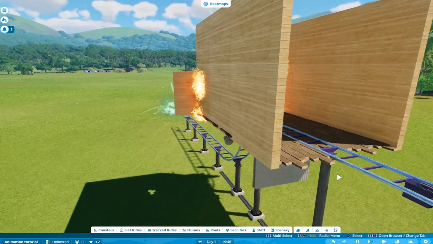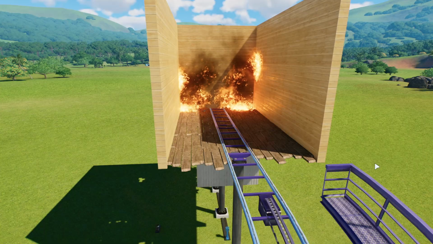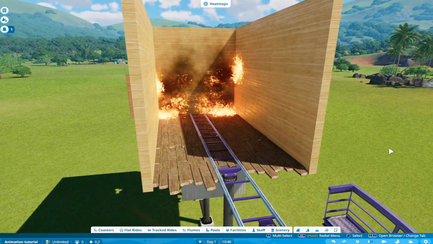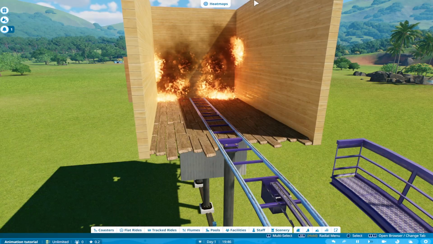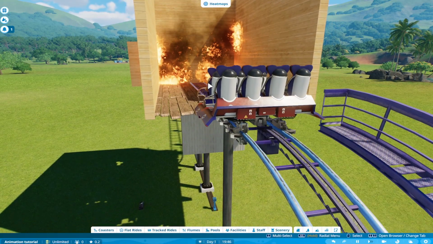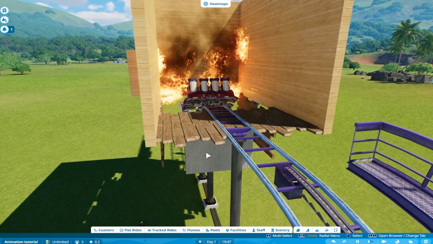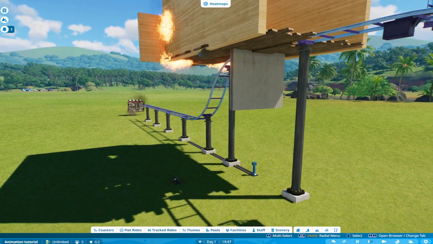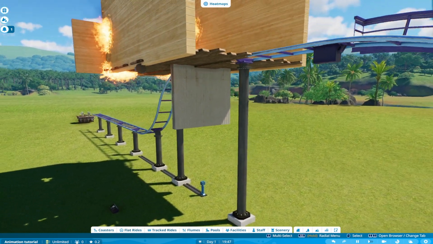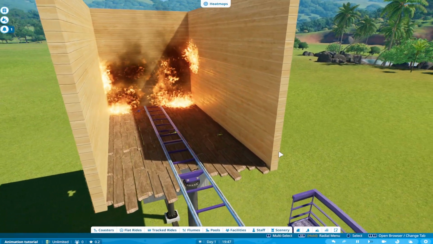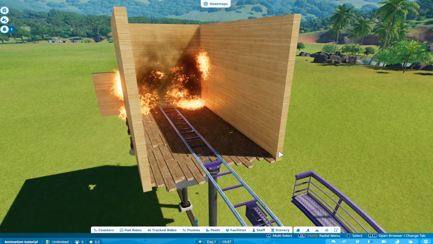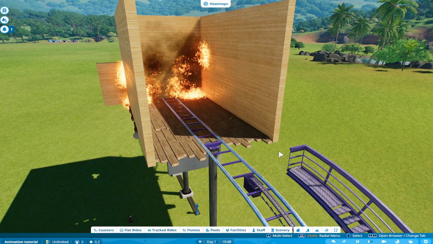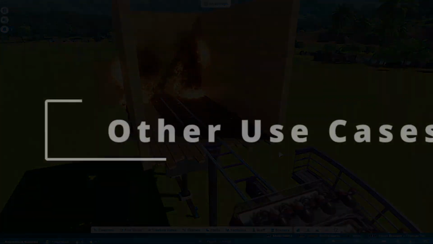So yeah, that's kind of an idea what you can do with trapdoors. This is just an example. You can apply this in so many different ways. You can make the floor come up, and then the track drop down, for instance. And you can connect these pieces to all the other theming, all the other animated pieces. There's so many things that you can do, and I hope this gives you guys a little bit of an idea of the possibilities with these different types of tracks, which is really cool.